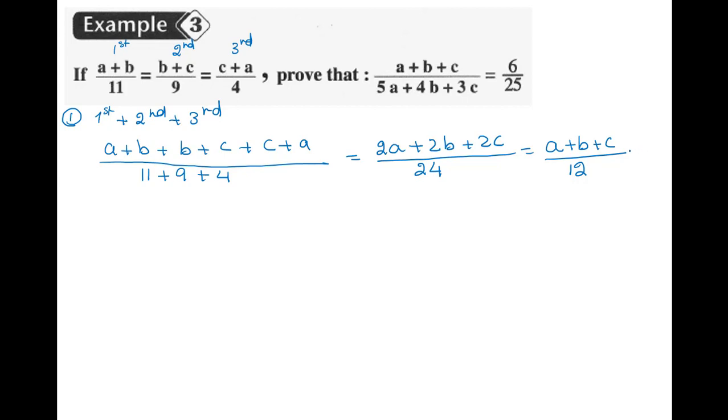Now, this is my first part. Here I have a plus b plus c over a plus b plus c. By the way, if I put this over that, it will give me this over that too, as we said before. Now we fixed the upper part, we need to fix the lower part.